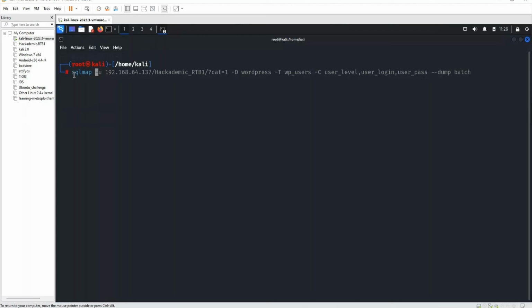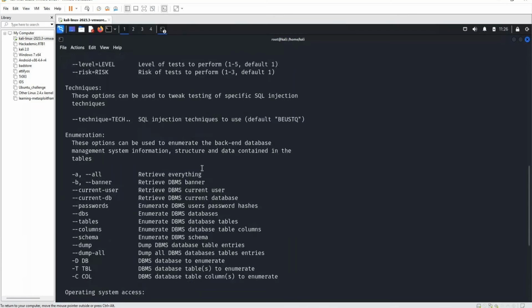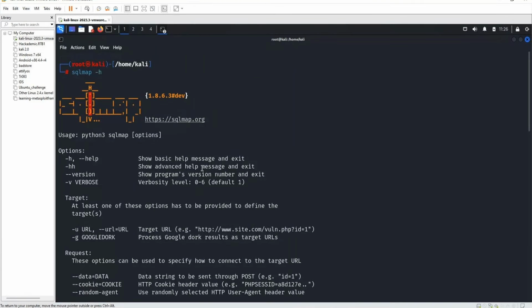The steps used to be there. You just have to open it, get the code and you can install it. The whole process is there. So just this SQLmap, I'll show you how it is. Hyphen h is to see what the tool has, what things are there in that tool. Whenever you want to open any tool in Kali, just write the tool name and do hyphen h. It will give you the details about the tool, what options you have in the tool and how you can use it. So when I did that, it gave me the details about SQLmap. Hyphen h is used for help, show basic help message and exit.